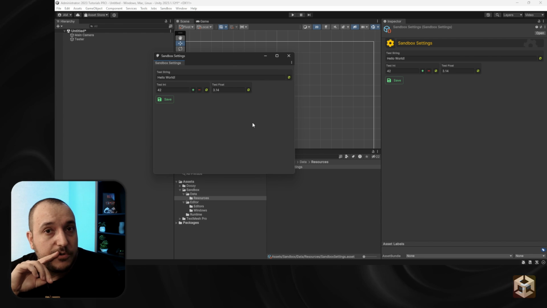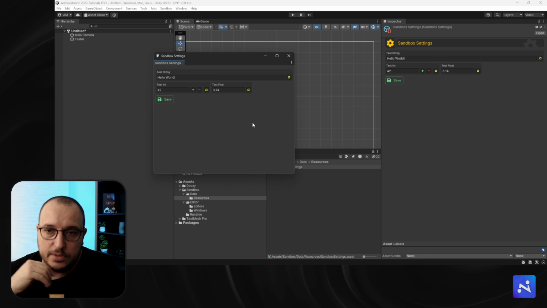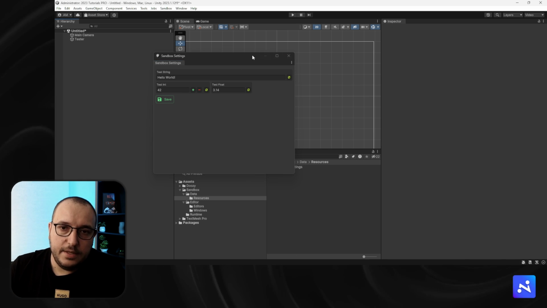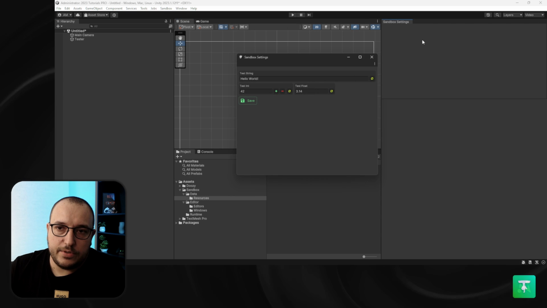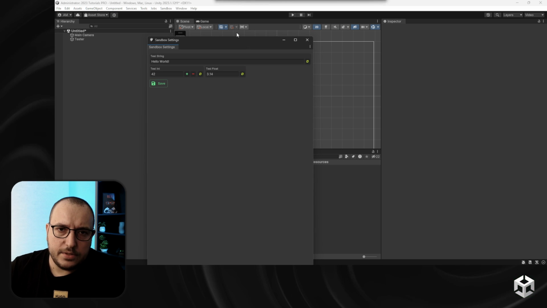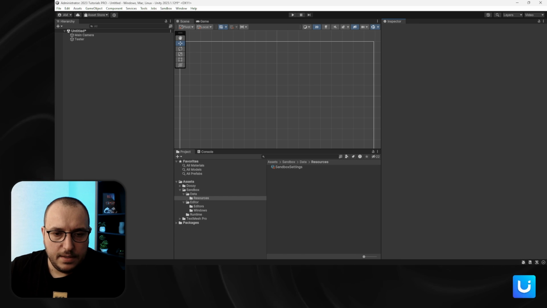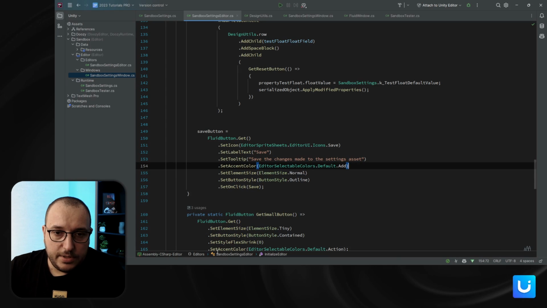And this is how you create both an editor and an editor window that you can use and access. And these are your global settings, right? So this is how it looks.